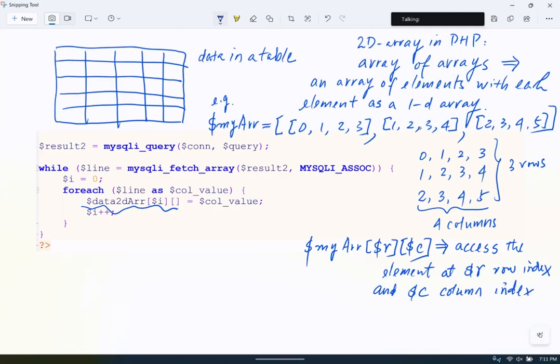For example, with my ARR, if I use row index 1 and column index 2, row index 1 means this row and column index 2 means this column. So you get this number 3. That's the basic understanding.